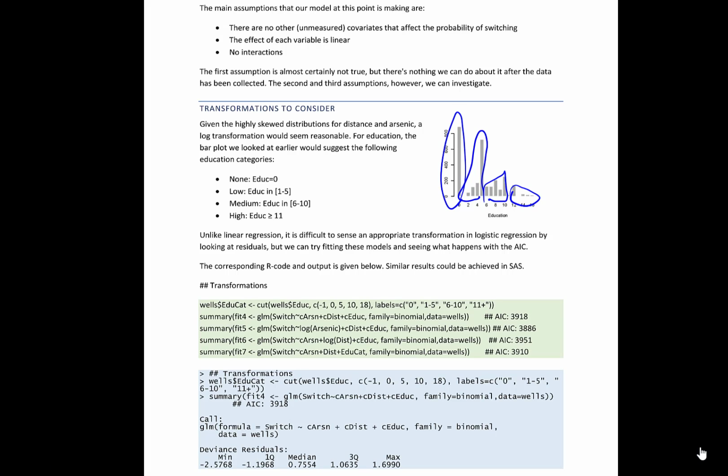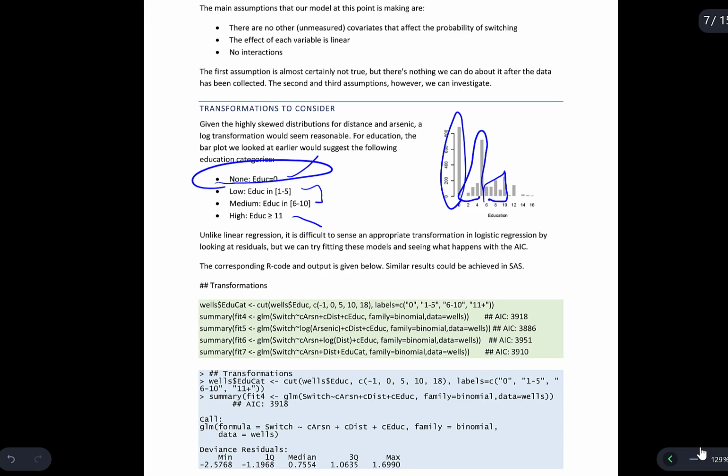Now, one thing to talk about with groupings is, your bar plots might show some kind of natural grouping that would make sense, but at the same time, you don't want to have your categories be wildly different in terms of width. And so notice here, when we look at the low and the medium, those have the same width. And then our end ones kind of by themselves make up that last grouping. And really, even if we look at higher education greater than 11, the highest value we have on the chart is 16, so that's really about the same width.